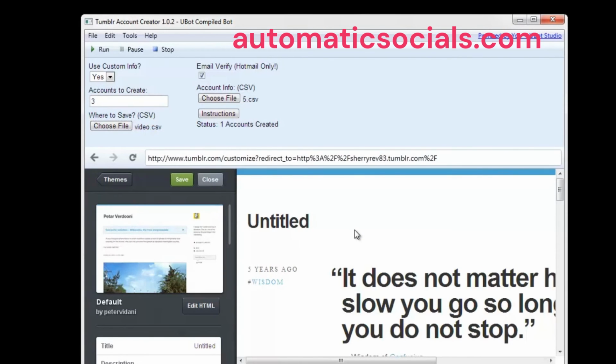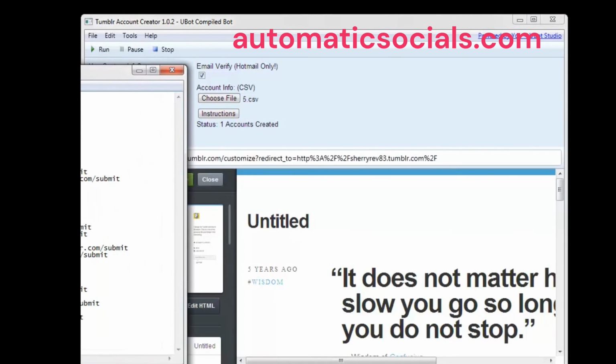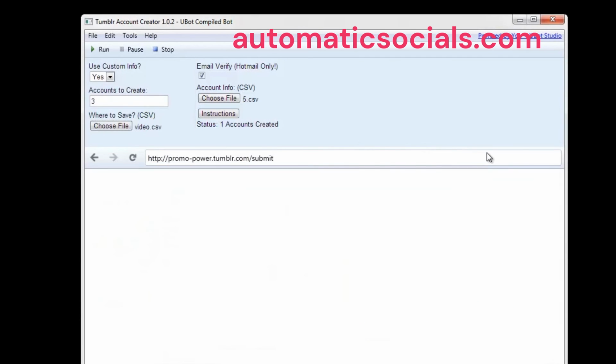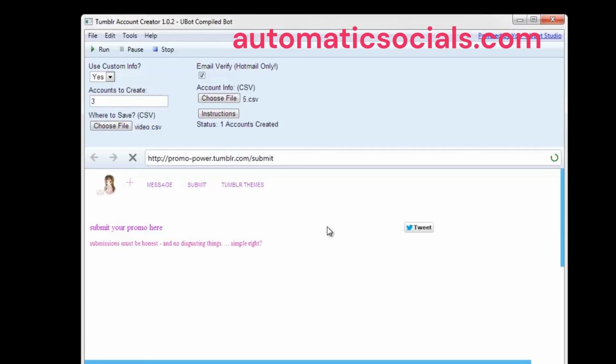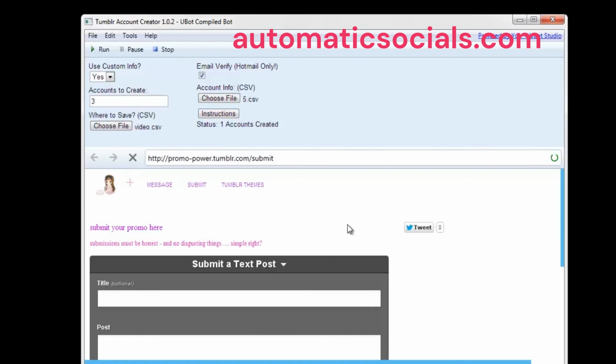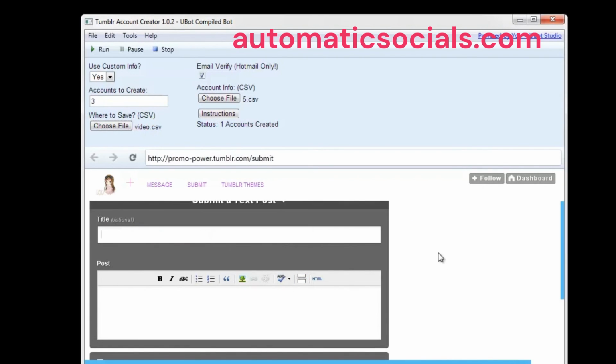It'll say, hey, you have to click here and we'll send you another email. So that's one of the ways. Another way is if I go to a submit URL here. If you're email verified, it'll allow you to submit. It'll bring this up. If you're not, again, it should say something like, you can't do this because you're not email verified.